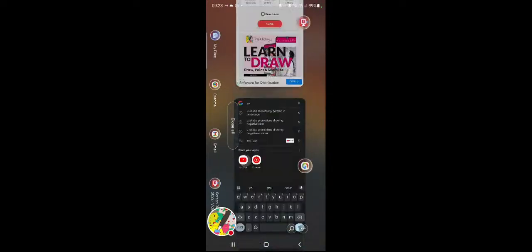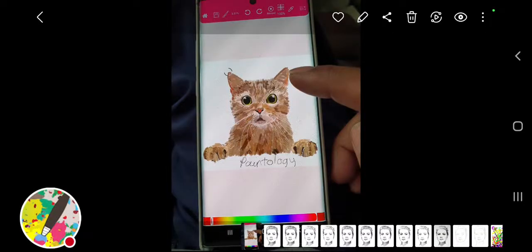And typically the way I draw is this way. I have this phone, Note 10, which is a good phone. It's the Note 10 Plus actually, which is a little bit bigger than the Note 10, but it's typical of most Android phones. And you can get the Paintology app from the Google Play Store. If you type it in, you'll be able to get access to the Paintology app. It's a free app, which is where I make all these drawings that I'm going to show you.